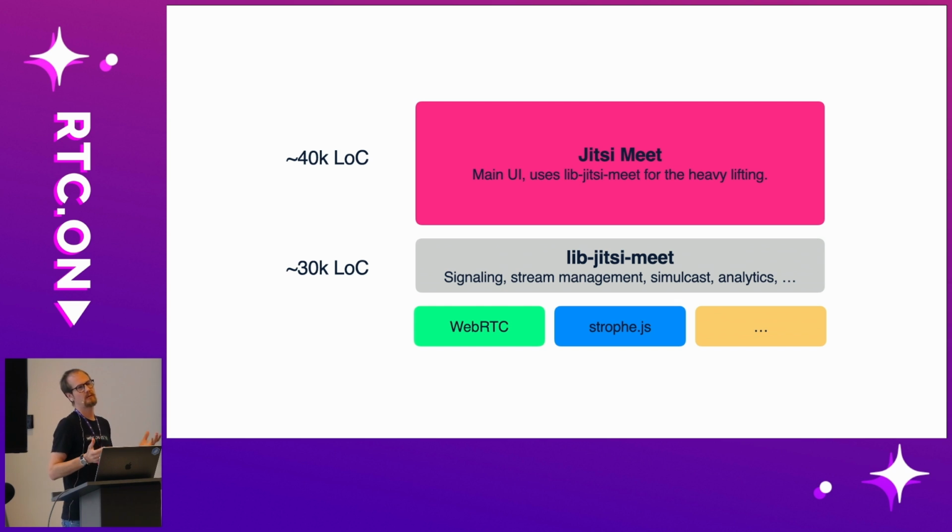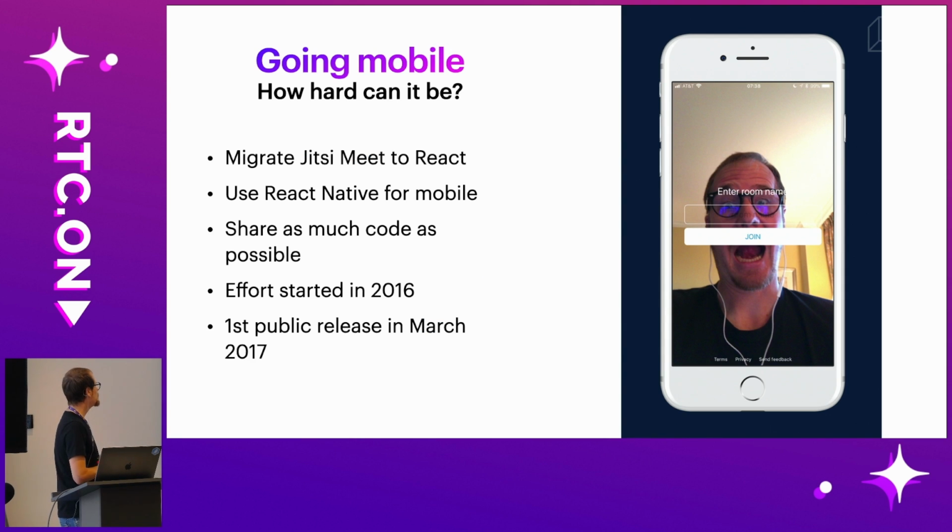And then our front end bolts on top of that, Jitsi Meet, and it's a little bit bigger than the other thing. Why is this relevant to you at this point? Because when we made the decision of going mobile back in 2016, that's roughly where we started. So we had all of that built, that separation was done. However, Jitsi has been in some battles, and it was built with jQuery and other things. We had to migrate to React. That was sort of the guideline. Let's begin by migrating to React.